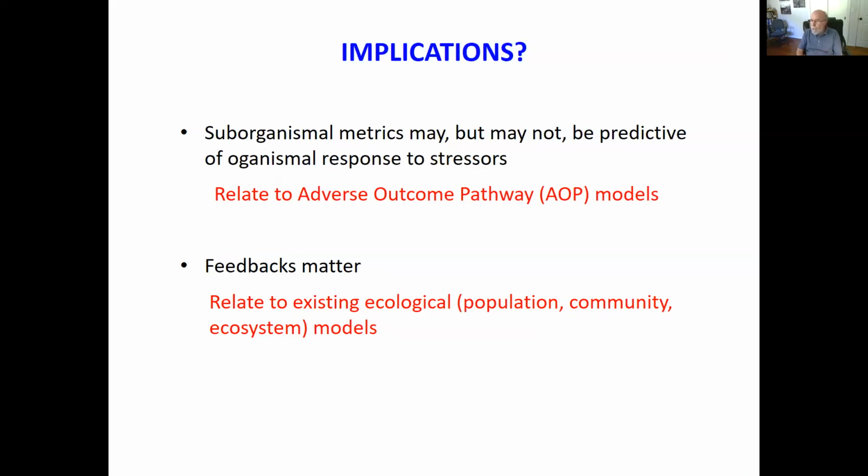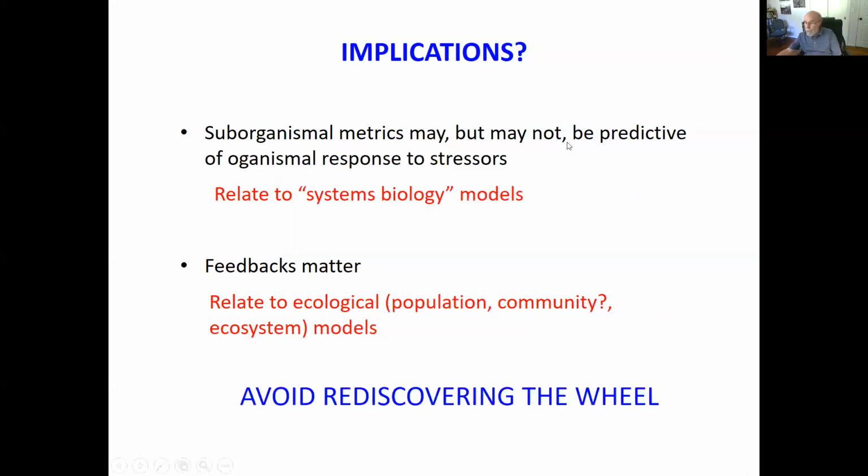Oh, wait a minute, I've just doubled that slide. That's a better way of putting where I was getting to. Looking at the systems biology models that are out there, because there's a huge amount of effort going into these. Likewise, to look at the feedbacks, we can go to the entire body of ecological theory, half a century's worth. In other words, we can make progress on the issues that have come up really by looking at current and historical literature.